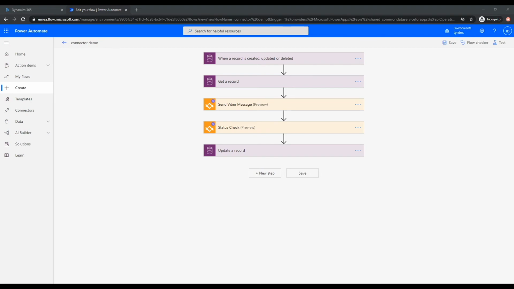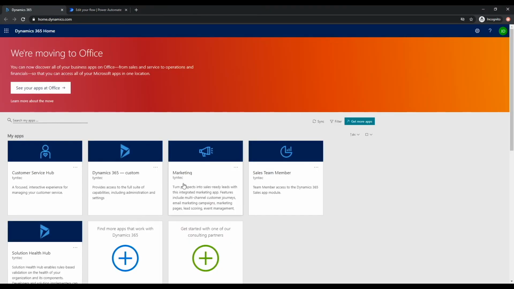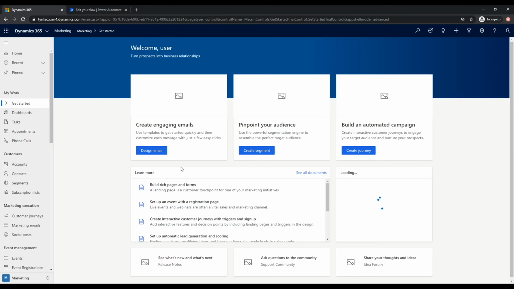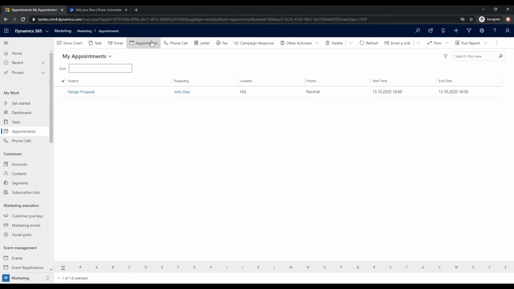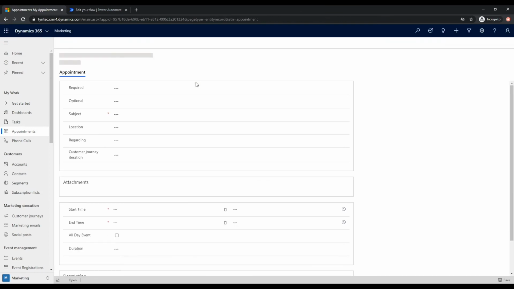Let's create one. Let's go to your Dynamics 365 and click on your marketing instance. Here, select Appointments and click on Appointment. Now you are making a new appointment.